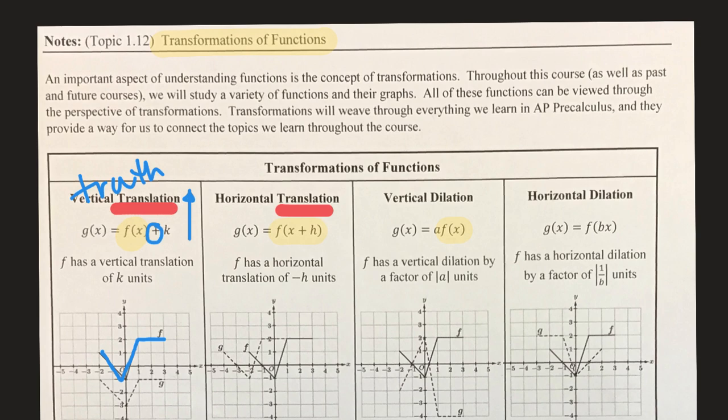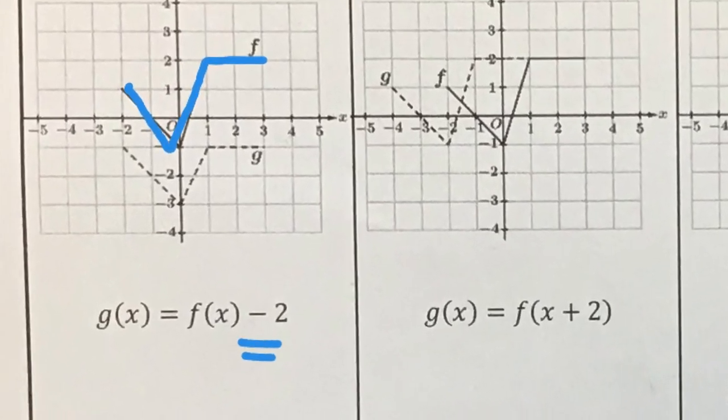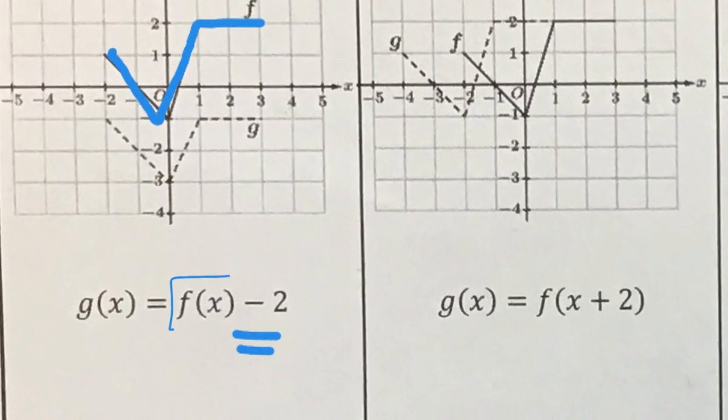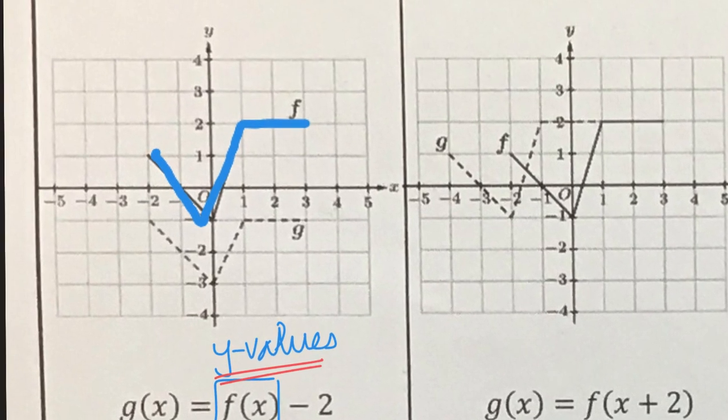And this says to move each of your y values. Remember, it's kind of important to remember f of x means y values, right? These are the y values from your f graph. The x's are not being affected, right? This says f of x minus 2. Subtract 2 units or subtract 2 from each of your y values. Notice the x values are not affected. It is not moved left or right. So that means we're going to move each of our y values down 2 units.